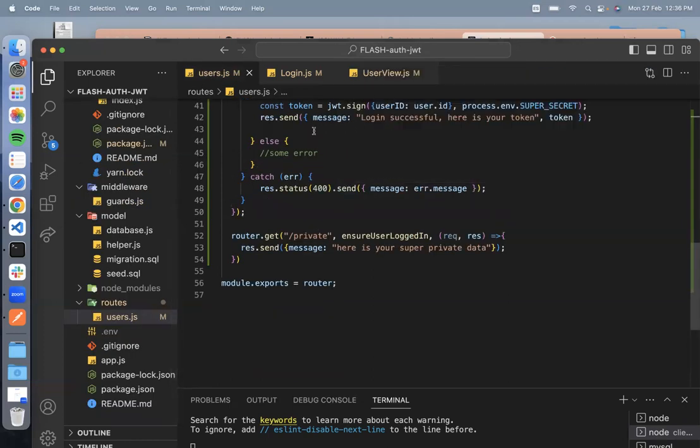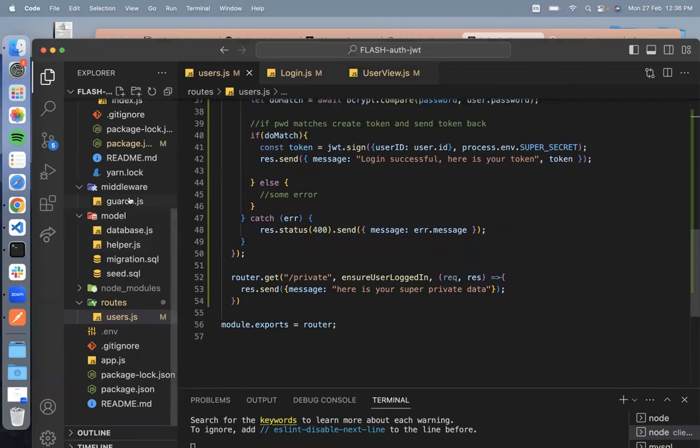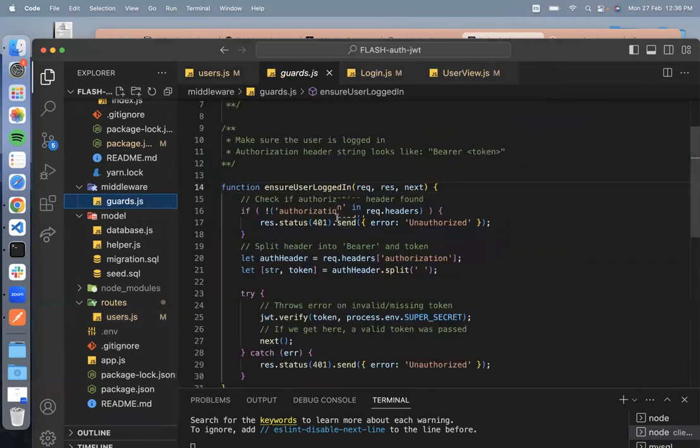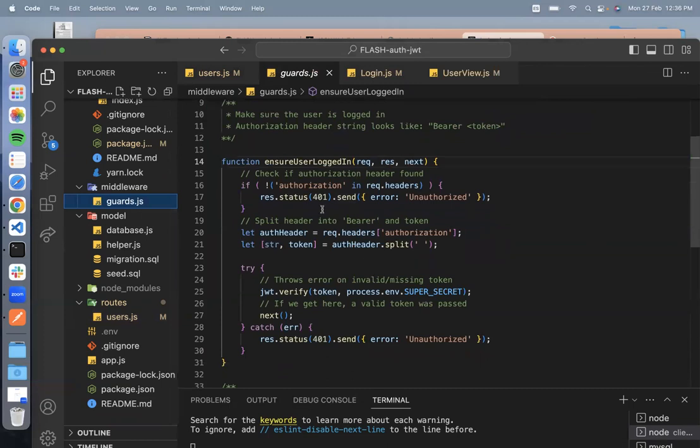So on the other side, sorry, it's here on the Quartz. When we get a request and need to check if the user is authorized, first we check if there is any authorization header on the headers. The req.headers includes all the headers that come together with the request. The same as we have req.body, we have req.headers, and there we can have different types of headers. One of them is authorization. And so we check if there is the authorization header. If there isn't any, then automatically we assume that the user doesn't have any token, and so we send back an error.